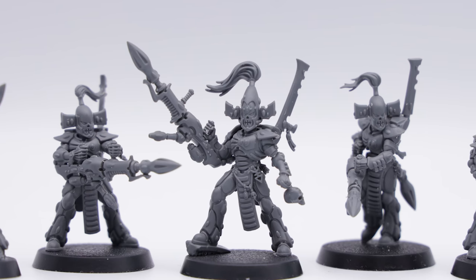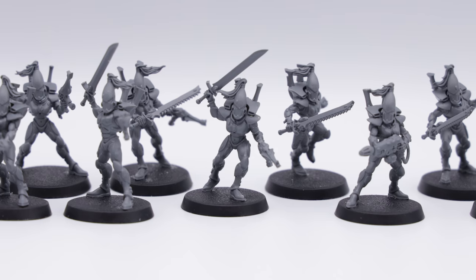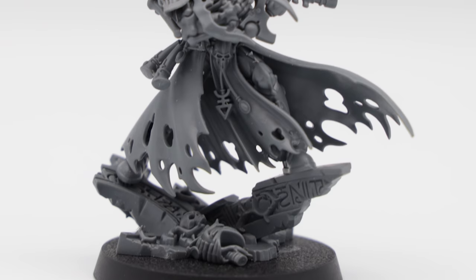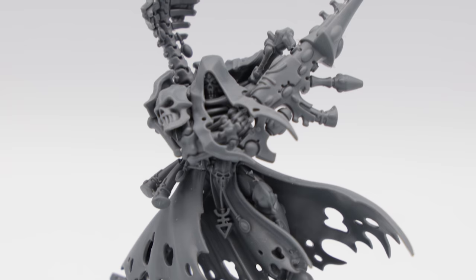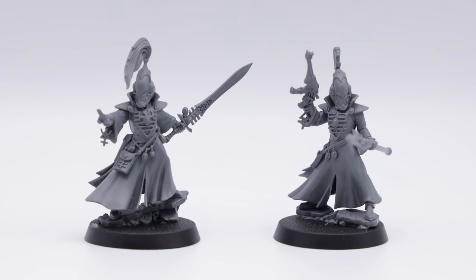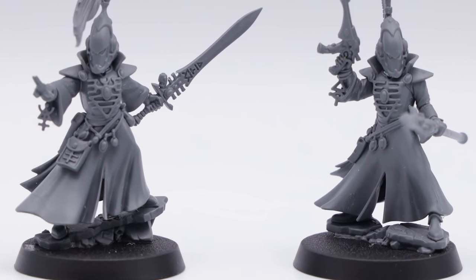So they've sent me the new Dark Reapers, the new Guardians, the new Warlock kits. And if I get the chance, I'll photograph them in the booth below and show them. They're not painted, just put together. They are absolutely glorious kits. The Guardian kits are stunning, the Reaper kits are really cool, the Warlock kits are amazing. It's just positives. The kits are just incredible — that's after we've had the new Rangers, the new Shradrunners, and the new Autarch. Amazing job, GW.